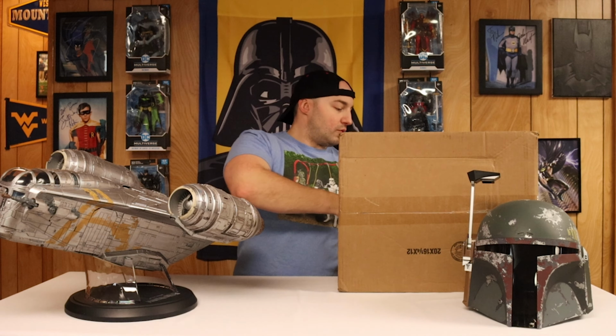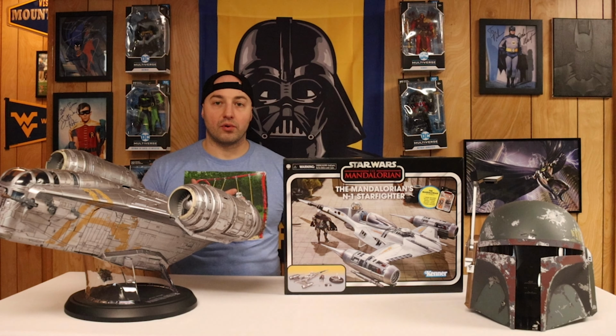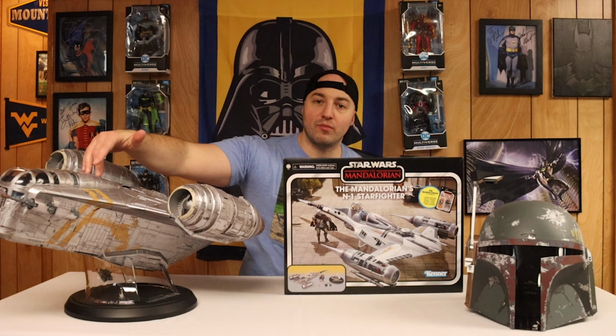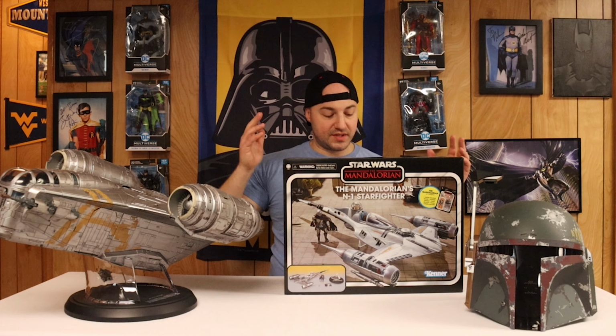Now I have been craving some Mandalorian after Ahsoka, after, you know, not getting the Mandalorian. So we pre-ordered this a little while ago, and I am ecstatic that it arrived. And there's some stuff that I didn't even realize. If you look on the box, it even says it comes with a carded Mandalorian, and I think it's the one that came with this. So I'm really excited to open this up, see what's inside.